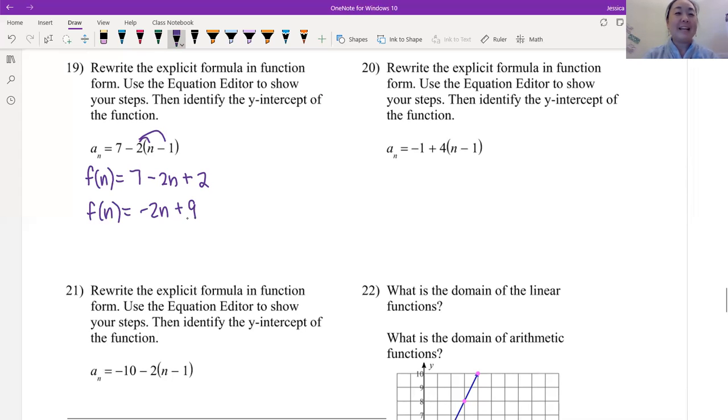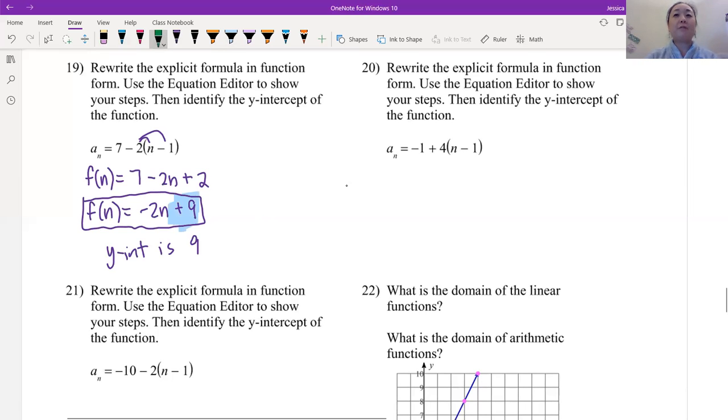That's it. And I don't know actually if you need to use the equation editor. I guess you could just write it just like this. Okay. Do you need to show these guys? No, you don't need to do that. You can just show me by doing this. And so there, that is it. That's your answer. And it says identify the y-intercept of functions, and you would just say y-intercept is, and you could just shorten it by saying this, the y-int is 9. That guy right there. That's the y-intercept.